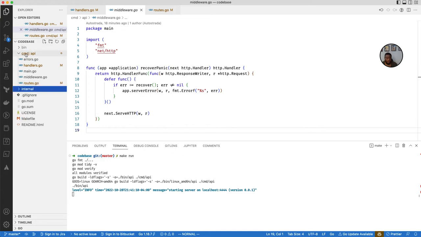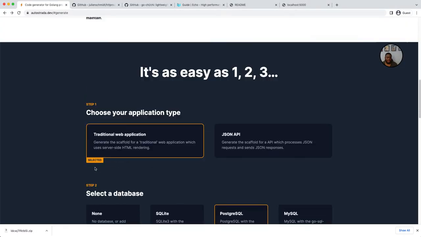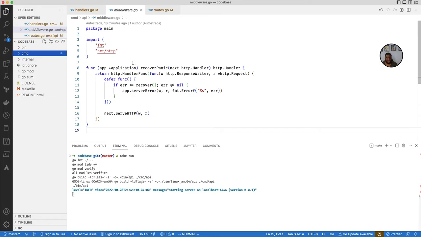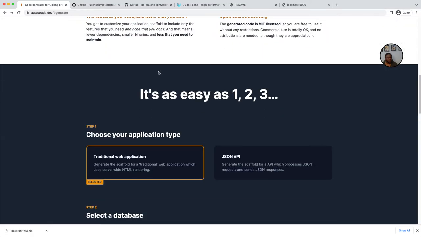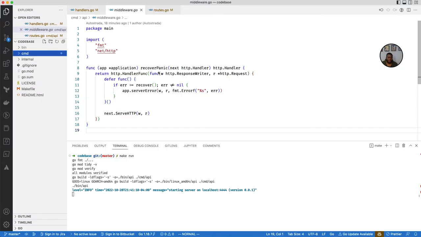A lot of the boilerplate code has been generated for you, but you still have to learn this stuff. A lot of things I don't like about it as well because again, it takes a while getting used to, because you have to learn all these folder structures. The fact that you can't update an existing generated code. The fact that it is on the web. I mean, it's good, but if it were a local instance that I could run to update my current code base, I think I would like that more.